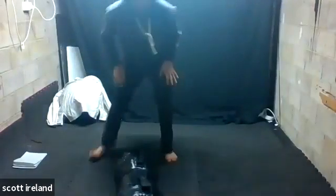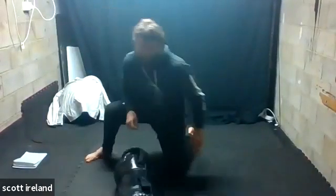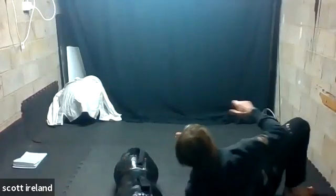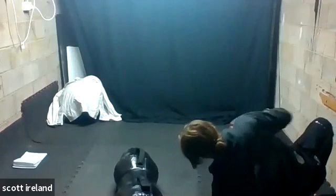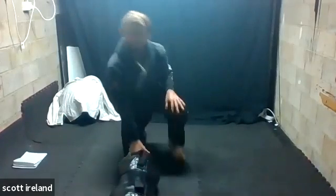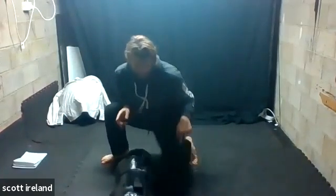Good, yep, nice, good. Switch those hips. Here, Lindsay, put the knee down, you can put the elbow down, and then switch the hips. Try not to get off the floor, and then drive. Yeah, knee down, switch the hips, drive back in.